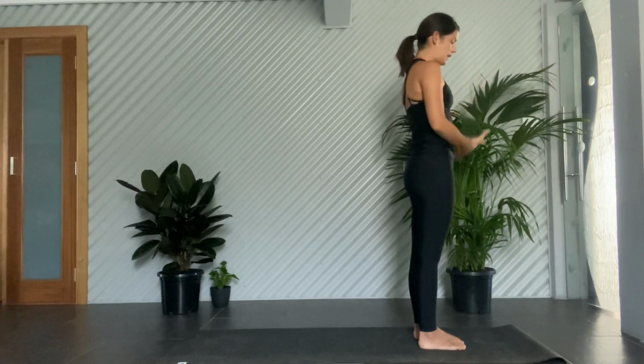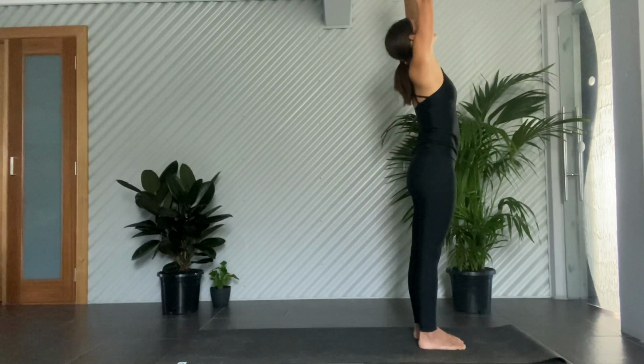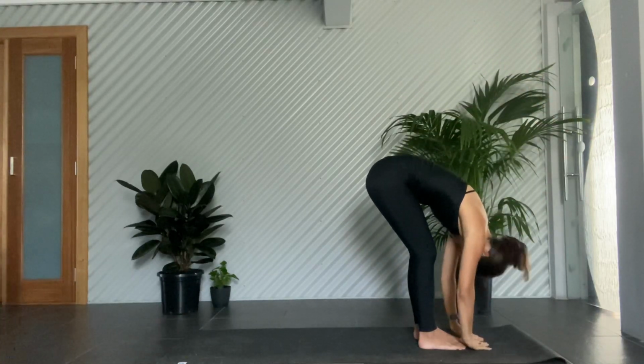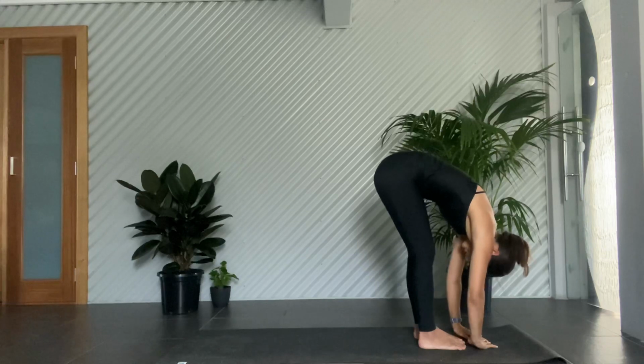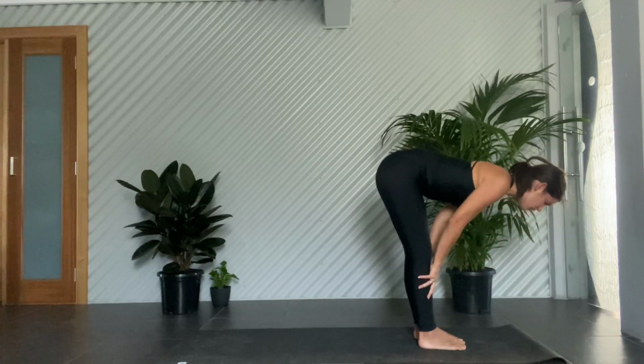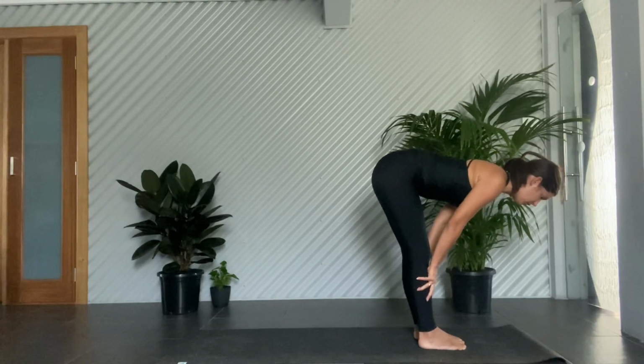Let's take this over to the next side. Inhale, reaching up, palms touch. Exhale, folding forward, hinging from the hips. Letting the body hang over, surrendering. Halfway lift, fingers to the floor, hands to the shins. Squeeze your shoulder blades in towards each other, broadening through the collarbones.